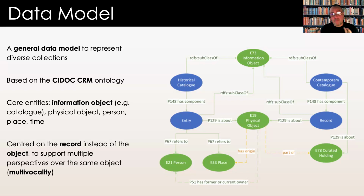Without going into much detail, the model allows us to define specific items. Think of it as a metadata catalog or a metadata schema. Clearly, we are talking about physical objects in many cases, and we are modeling things that relate to those physical objects. Sometimes they are relating to a place or a person, or a curated holding belonging to a specific collection or sub-collection. That is quite straightforward for people to address.